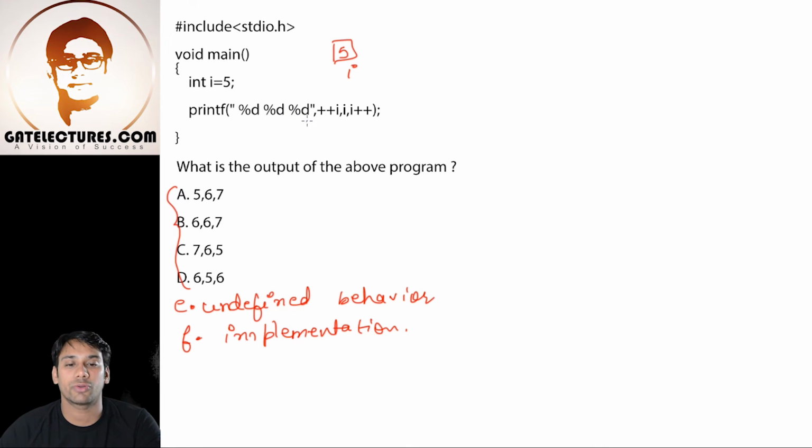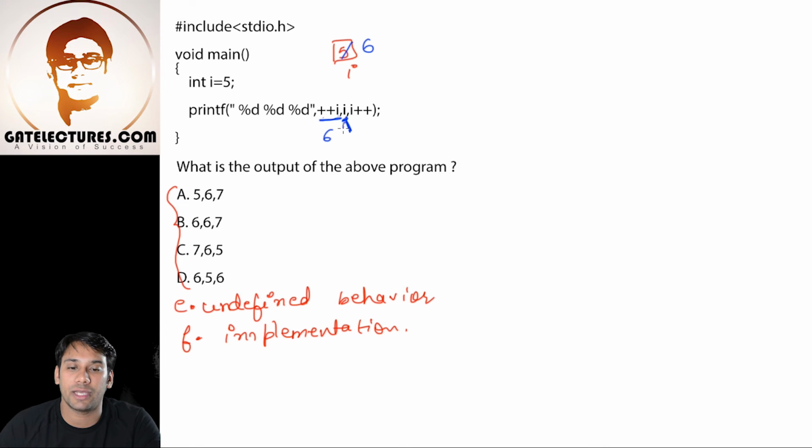Whenever we execute this program, how will the user think about the output? I'm just thinking how people will work out the output. The value in variable i is 5. In this printf statement, first of all, I am printing the value of i, so first it is going to increment the value of i, then print it. The value of i is 5, so it increments it to 6, and then I print the value of i, therefore the first output will be 6.